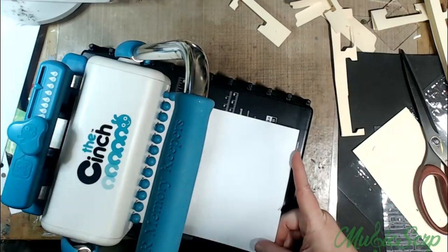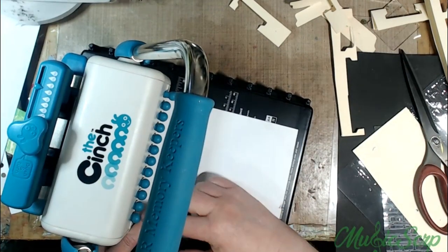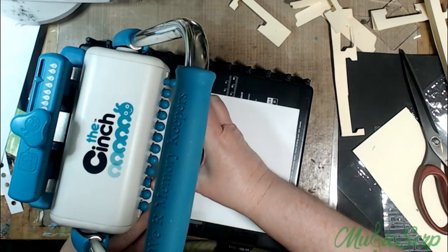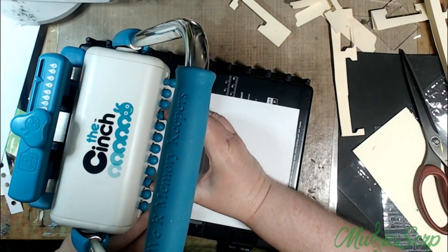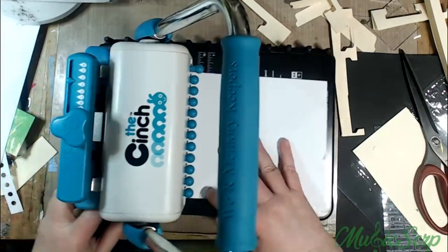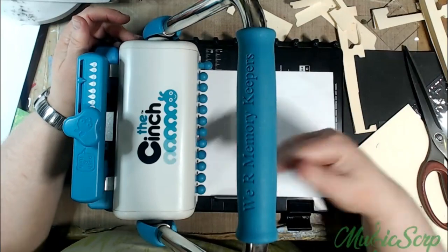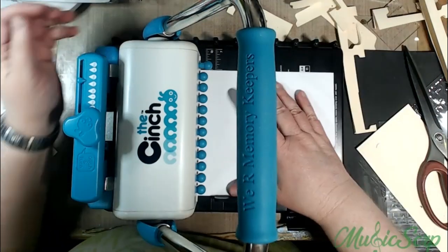But what if I don't want holes all the way down? What if I want maybe 3 holes? Let's see, 3. Okay, I want to do 3 holes. I've got 11 holes. So I want to do 3 holes, skip one, 3 holes, skip one, 3 holes. So you can do fancy stuff.